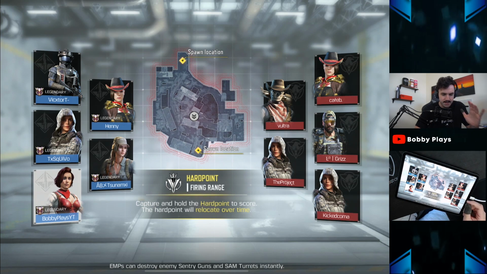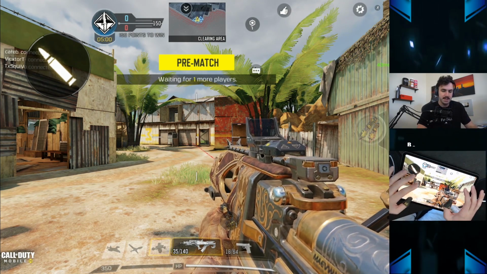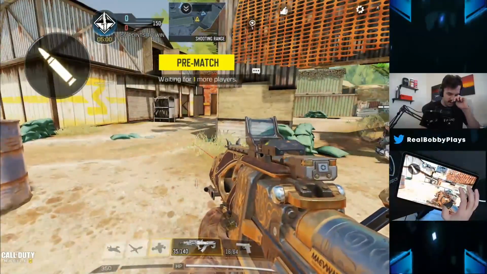So we're hopping into some random rank, playing Hardpoint on the first one, which is going to be a pretty good test because we'll be taking lots of different shots at different ranges. We actually had teammates that talk. That's like never happened before.